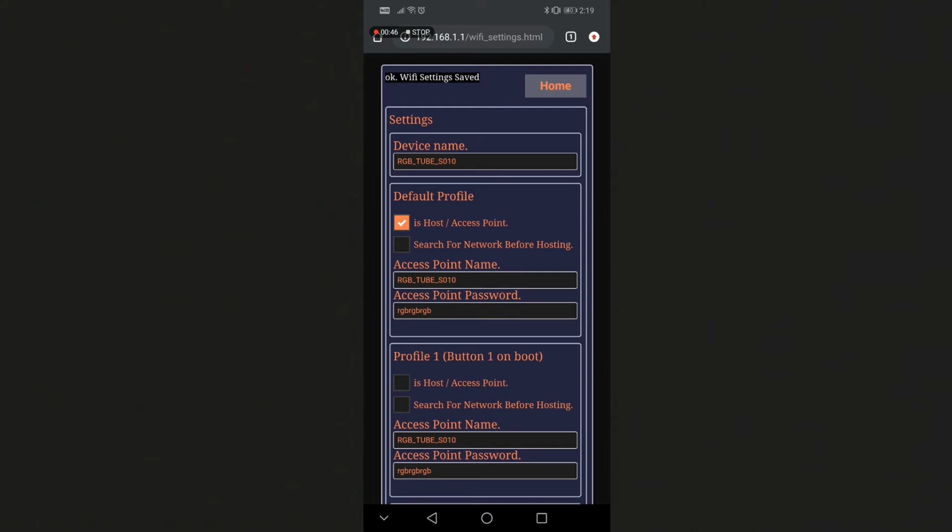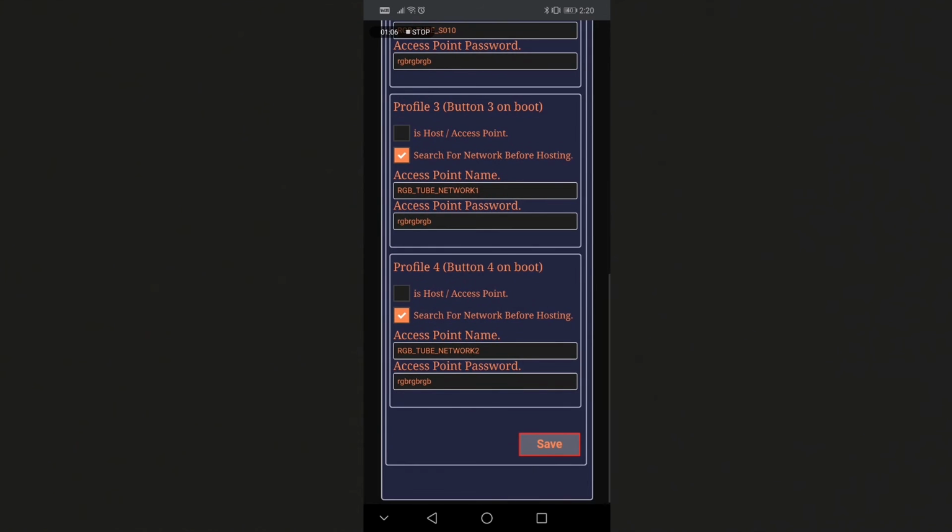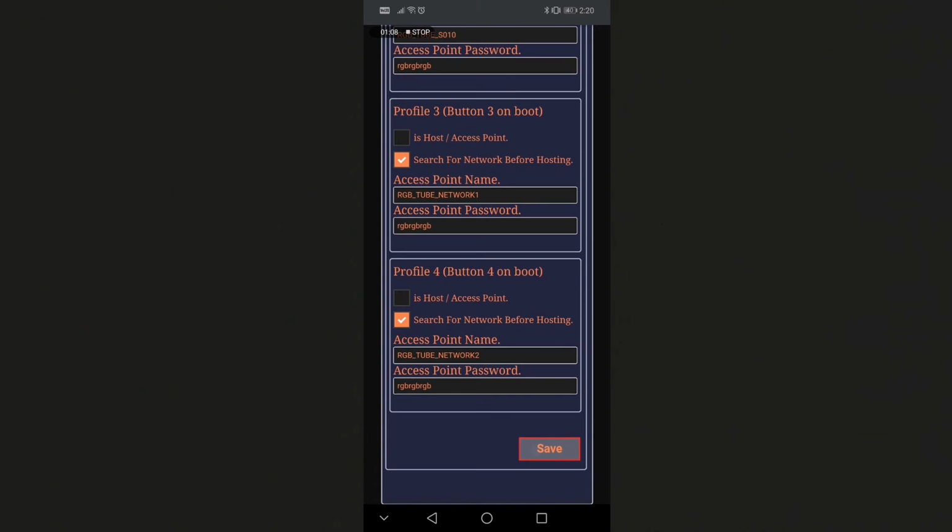The access point name field is the name of the network we connected to earlier, and the password is the password we had entered to connect to this network. You can change these 2 fields to whatever you like to help it be more secure or easier to identify yours from others out there. Once you make any changes, then just scroll down to the bottom of the page and just hit save.